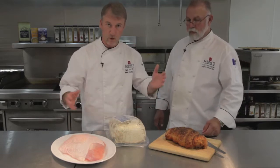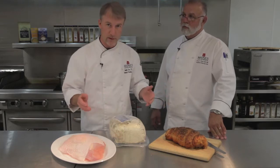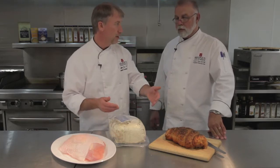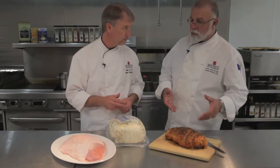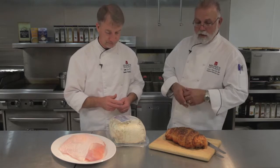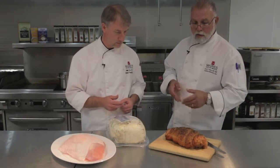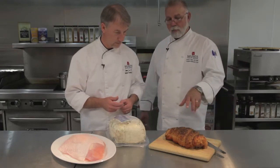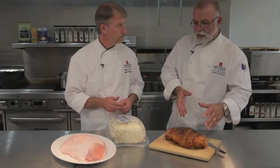Think about this: if you have a whole bird and you're going to display it at Thanksgiving, but you don't want to get into cooking a lot of birds, you can have some of these roasted off in a quarter of the time. You could stuff these, and you could use different seasoning blends and toppings on it, so you could really change the flavor profiles. If you wanted to make this a Cajun style, you could use a Cajun rub to spice it up. There are a lot of opportunities by taking it out of the foil and fabricating it into this.